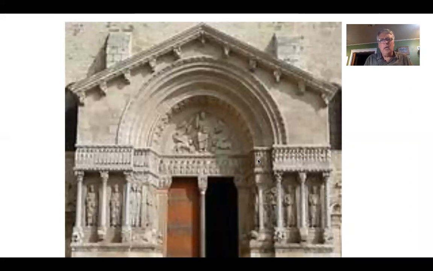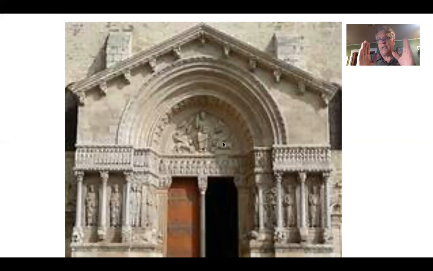This front door to a church has Christ in the front, and Christ is there blessing people as they come to the church. And what was happening was if you lived in one town and you needed to go to Paris or you needed to go to Rome, and it was 5 days walk. What would happen is if you left your home and you got a day's walk down the street and nighttime came, then the bandits would get to you, knock you on the head and steal everything and kill you and all that kind of stuff. You probably would not make it to where you were going. There were just too many evil bandits out there.